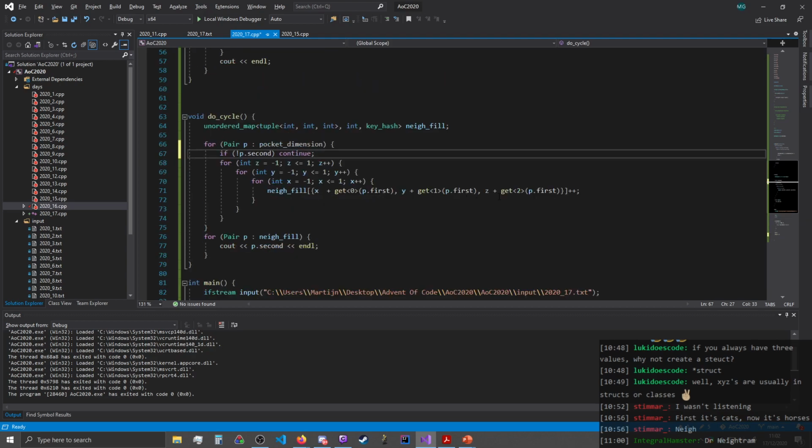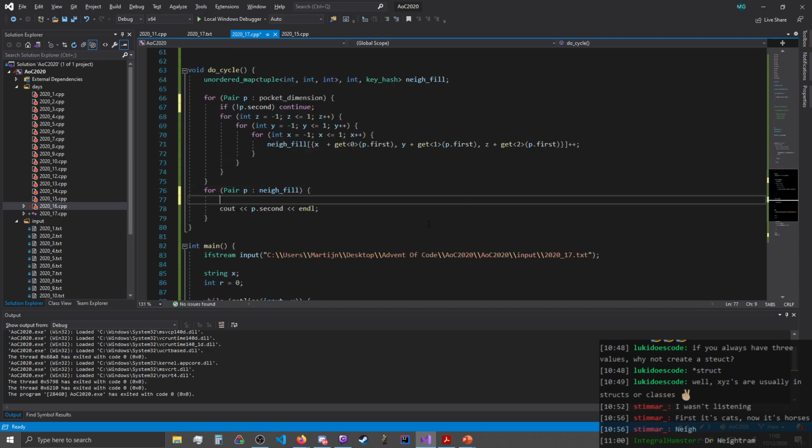So x plus y plus z plus zyx, xxx, yy, zzz. I can always count the position as well, which would be this basically.